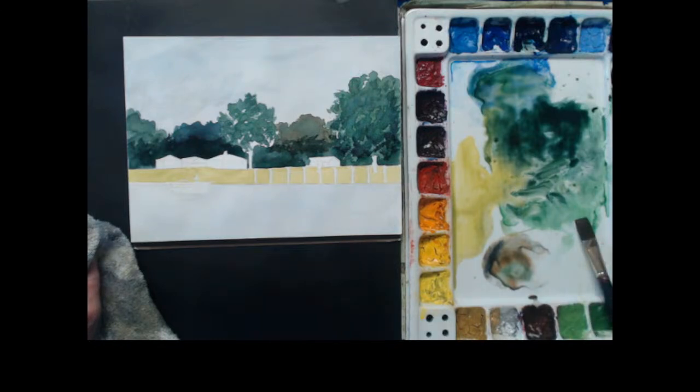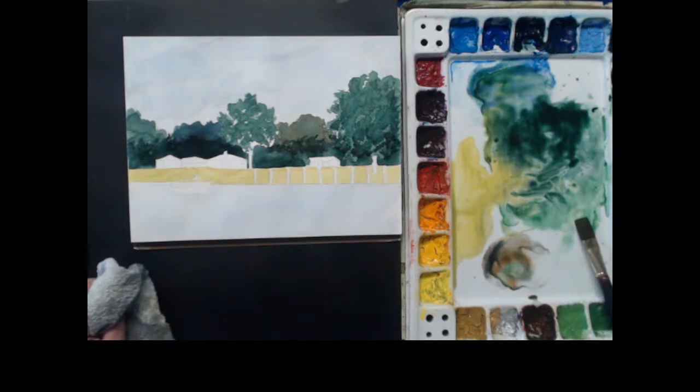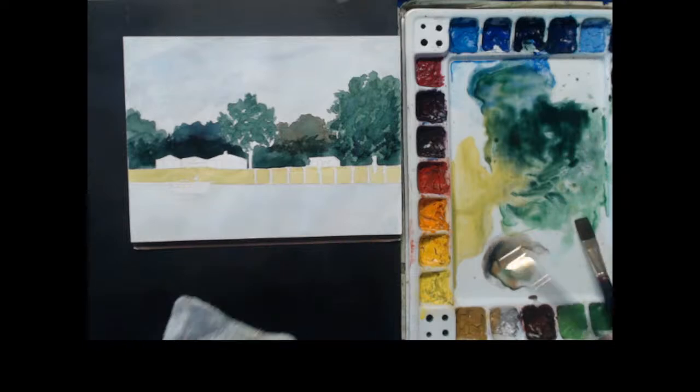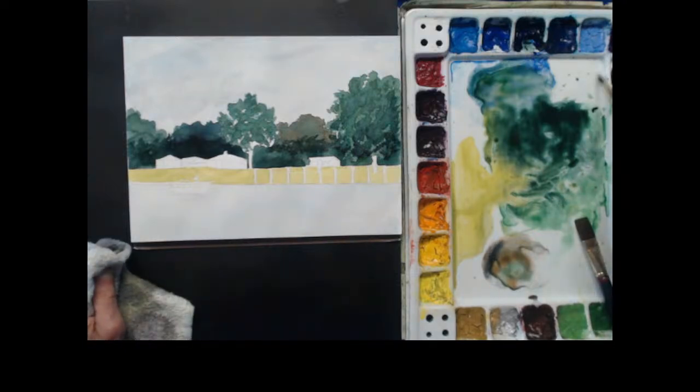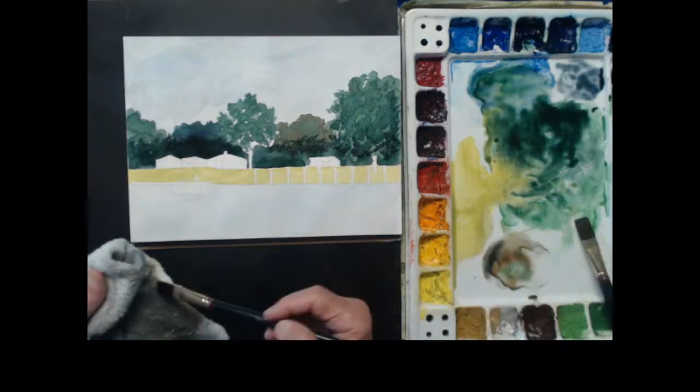Now I'm going to mix up a little bit of, let's see, I'll use a small, no, I don't want to use a small brush. No, I'm using my flat brush. You go back to the half inch flat brush, and I'm going to take a little bit of Payne's Gray now. Put a lot of water in it.